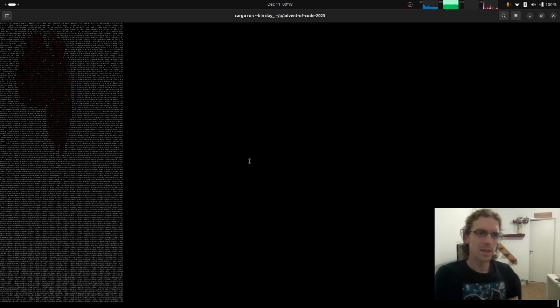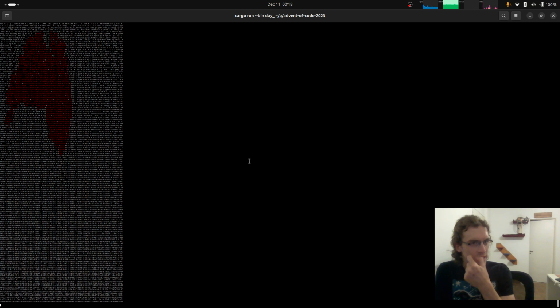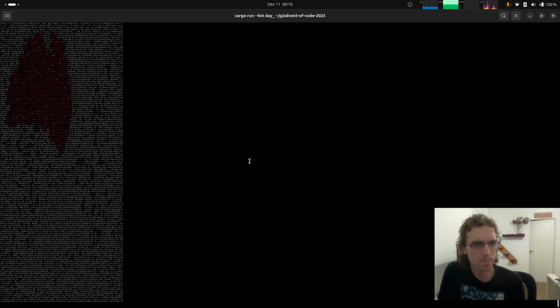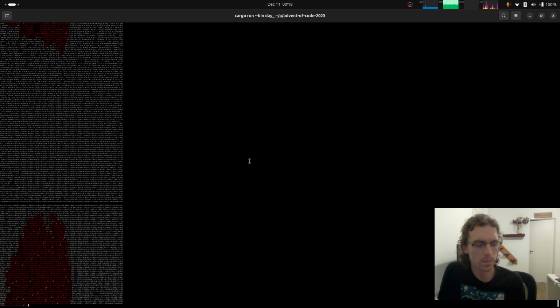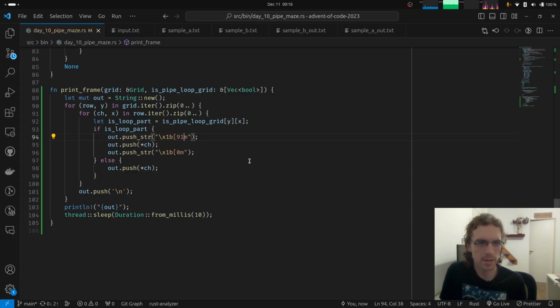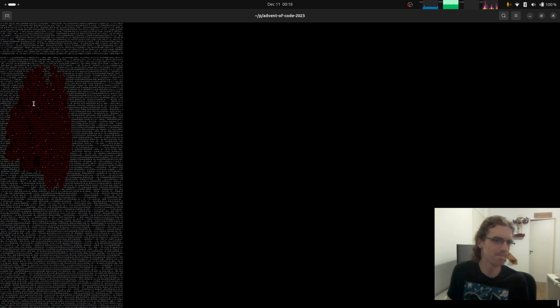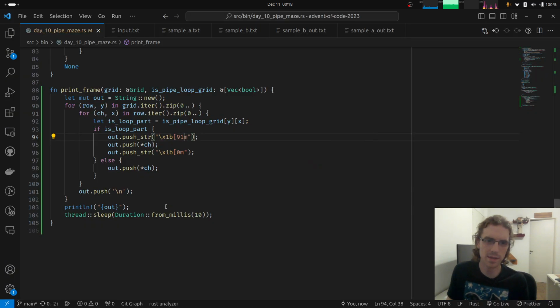So yeah, we can see how this thing is taking a lot of time to run, but also how very, very densely packed it is. Look at it go. Okay, let's kill this thing. It looks like some blood splatter.